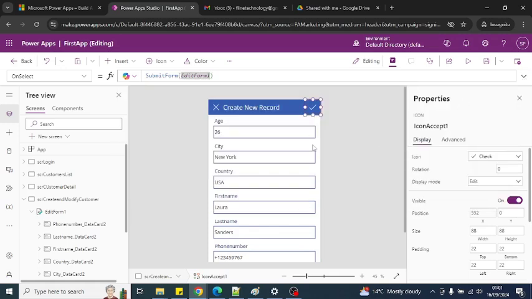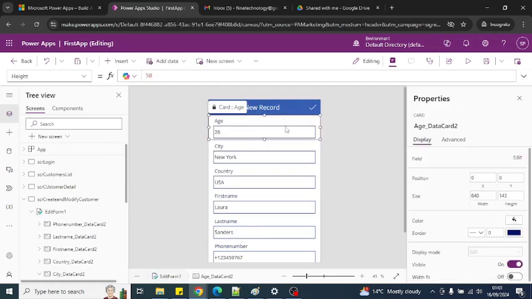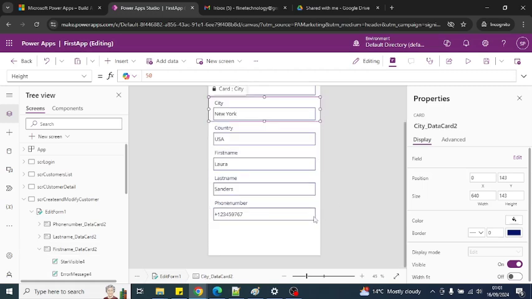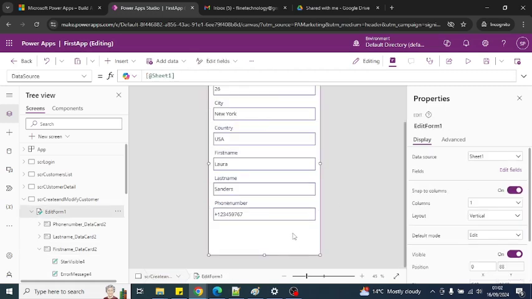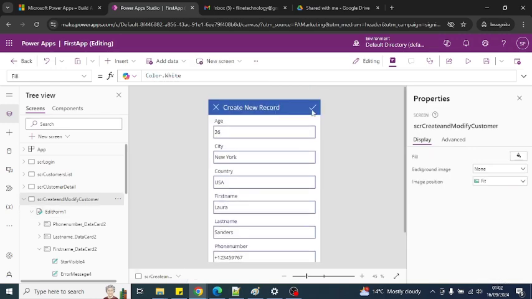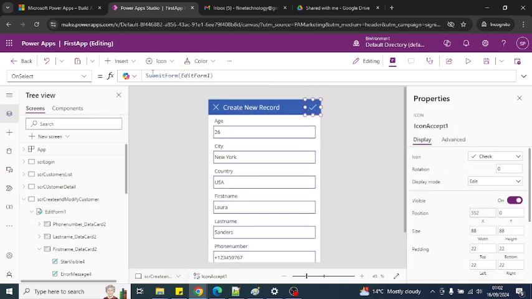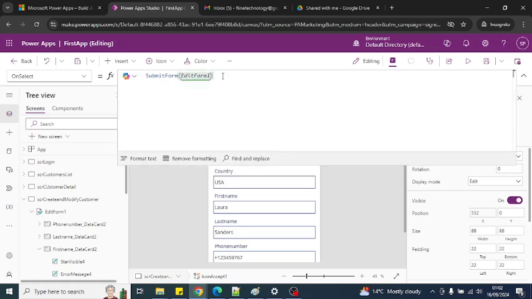The form is right here. It's getting difficult to locate. So this is the form right here. The form is EditForm1, so let's leave it as EditForm1 anyway. That's not the focus right now. So it just submits the form, and that's the end.